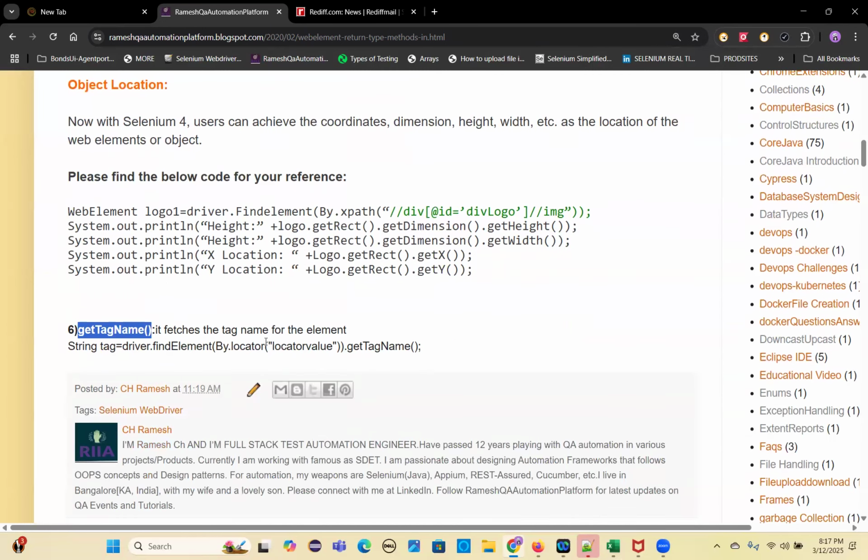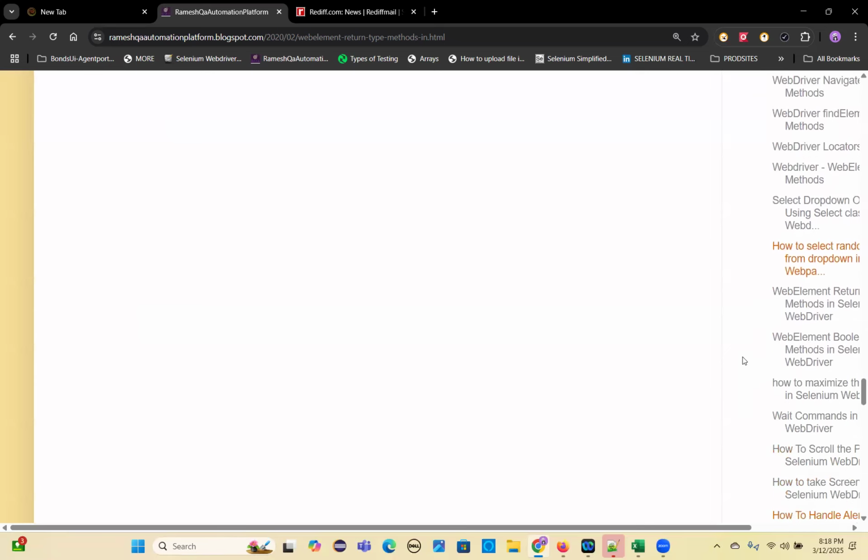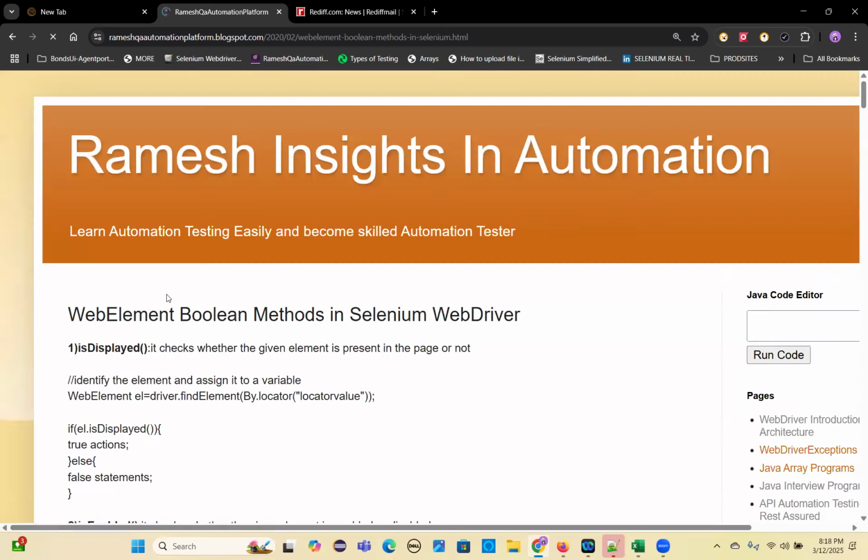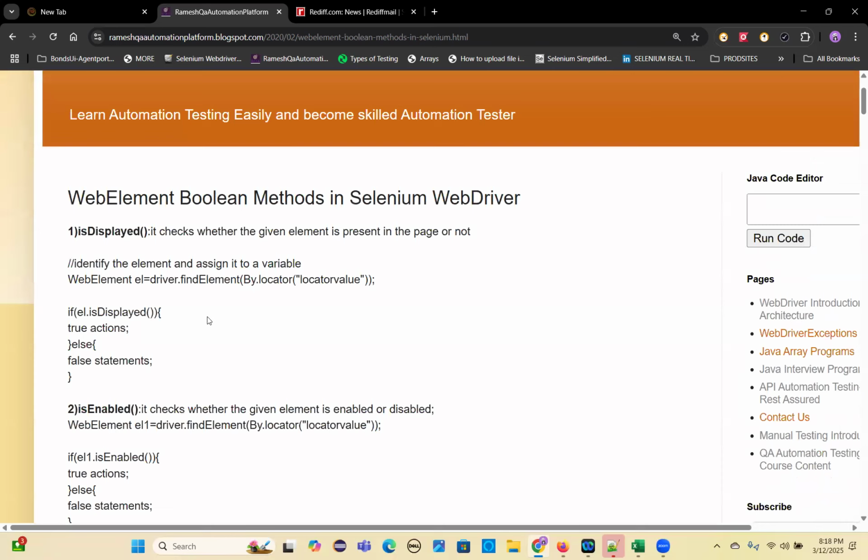After that, what methods we have is Boolean commands. Let me show you Boolean commands also, then we'll go for programs. Boolean commands are nothing but methods that return a Boolean value, true or false.